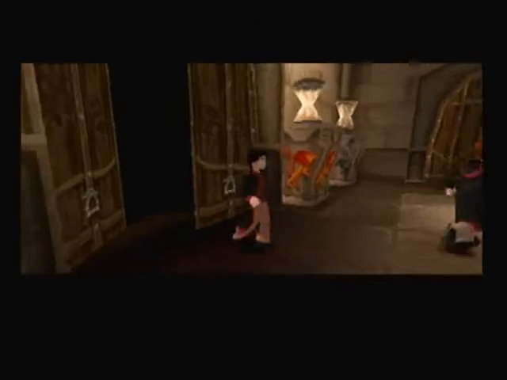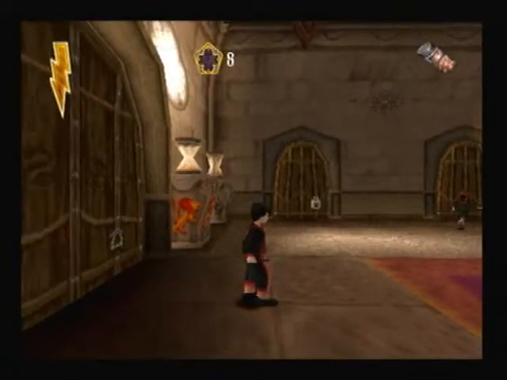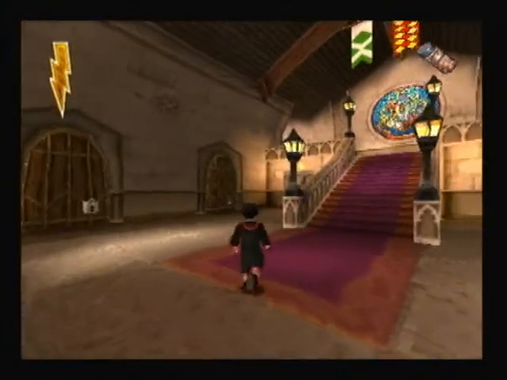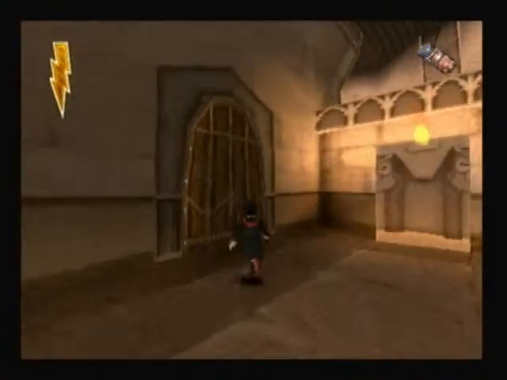Now on to the proper part that we are doing now. We are returning the Sloth Brain to Professor Snape. So we're going into the dungeons now. Come on, Harry. Go in the dungeons. You know you want to.